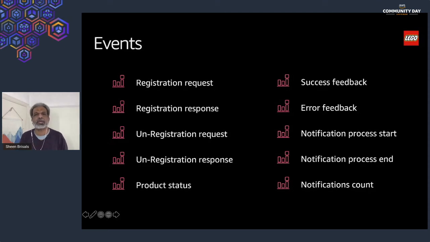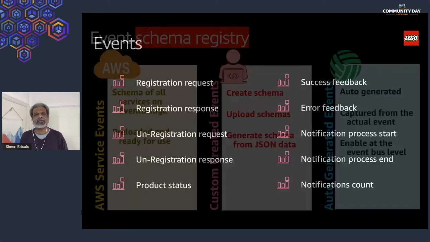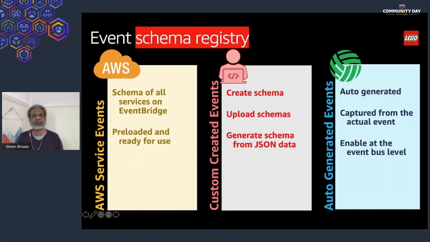The point here is that there are a number of events. How do we control these events? Like, if the email registration service for some reason modified its event, is it not going to complicate the filtering or the routing rules set up on the other services? Yes, it can. And that's why, as part of EventBridge, we have something called the schema registry. Now, if you look at EventBridge, there are a number of schemas already loaded. They're all for the AWS events. We can also create custom schemas for our own events.